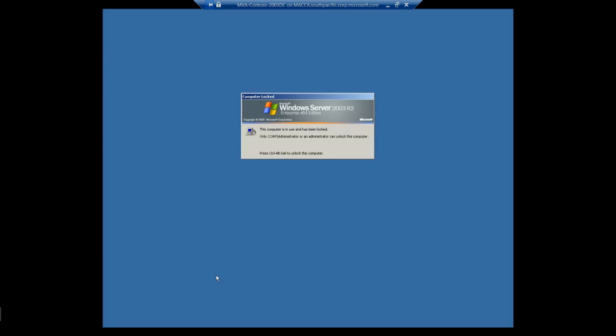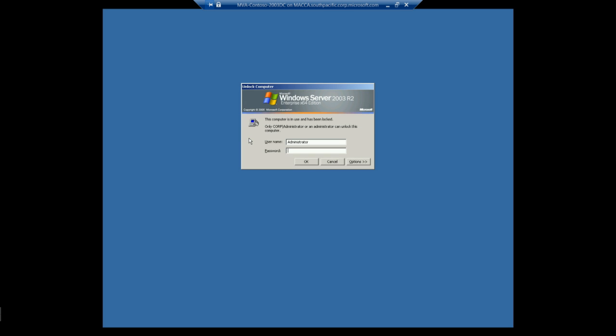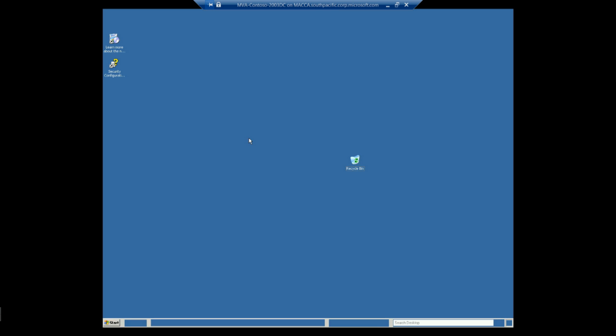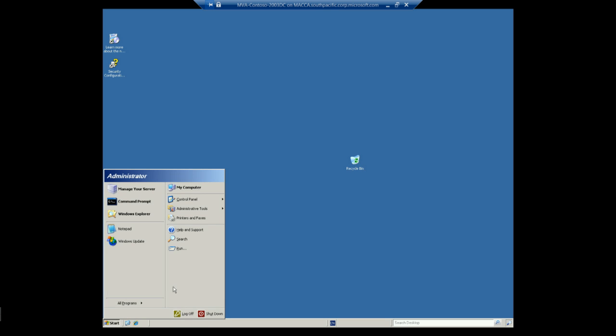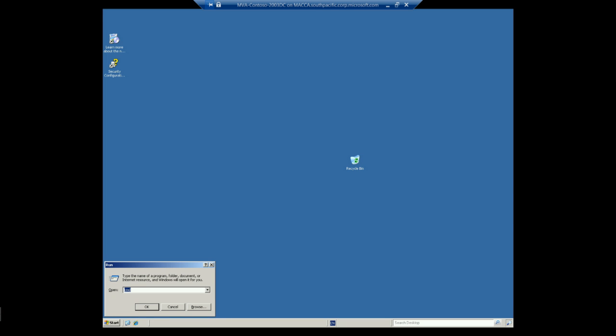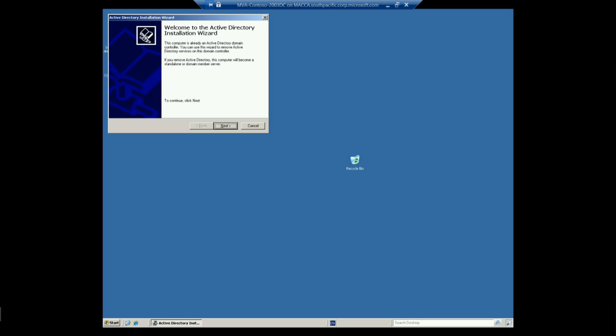Yeah, and while we're waiting for that to finish, by the way, why don't we think about now removing this old 2003 domain controller. So I'm just going to log on to the old 2003 domain controller, and I'm going to demote it. So I'm going to DC promo. Yes, I'm going to DC promo to remove it. There's no DC demo? Unfortunately not.